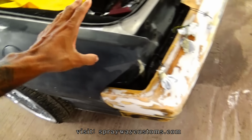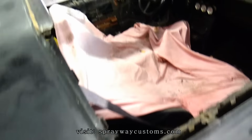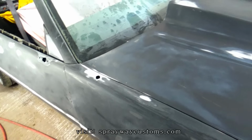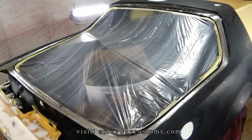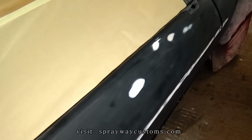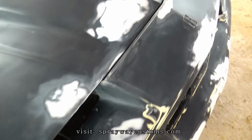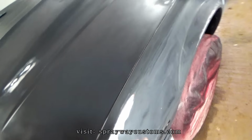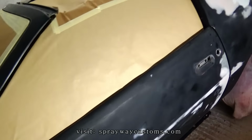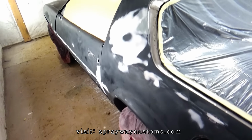But I gotta mask everything up first, so that's what I'm finna do. Mask this hatch up and the T-tops and the windshield. So let me take care of that. Finished up with the mask and ready to be primed. I'ma prime all my bare metal spots first, also the front and rear bumper. I'm gonna spray it with epoxy. Then once I spray that, I'm gonna come back and hit all my repair spots with high build primer. Then I sand that down. Then I come back and spray the whole entire car. So let me go on and mix up some epoxy. Then I'll cut you back on.